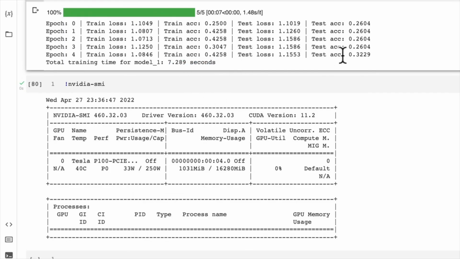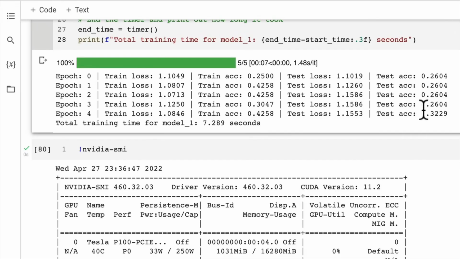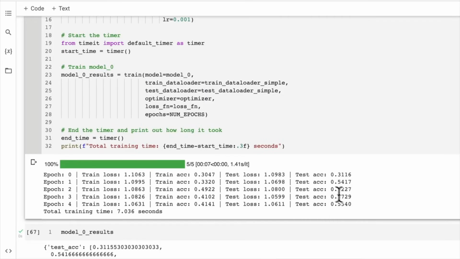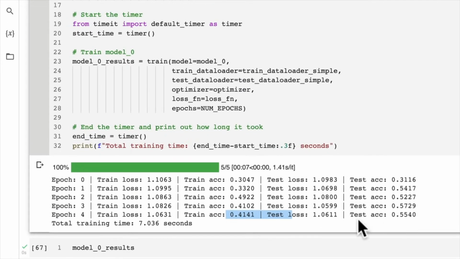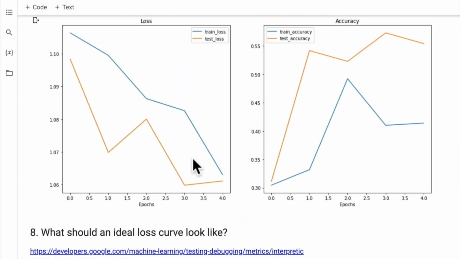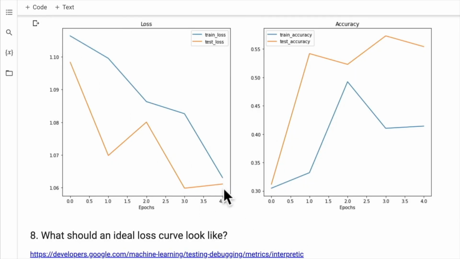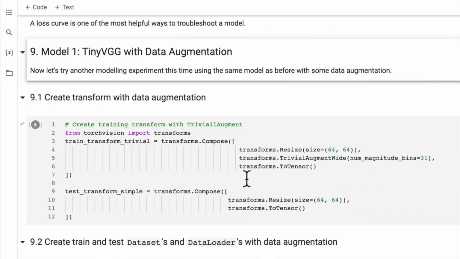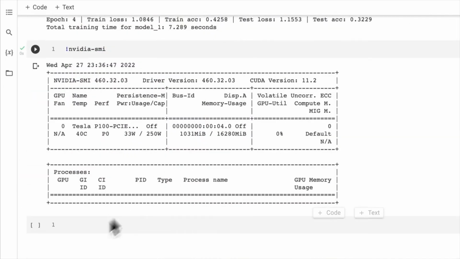But we get about 7 seconds, but it looks like our model with data augmentation didn't perform as well as our model without data augmentation. So how long did our model before without data augmentation take to train? Just over 7 seconds as well. But we got better results in terms of accuracy on the training and test data sets for model 0. So maybe data augmentation doesn't help in our case. And we kind of hinted at that because the loss here was already going down. We weren't really overfitting yet. So recall that data augmentation is a way to help with overfitting generally. So maybe that wasn't the best step to try and improve our model.